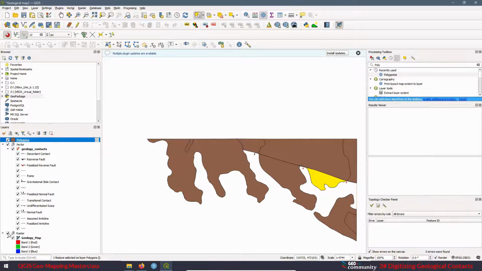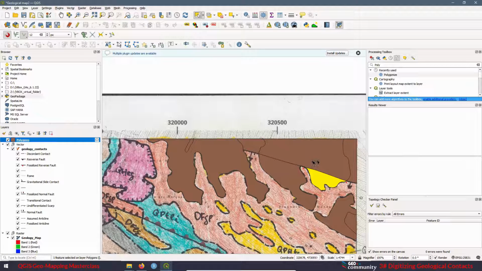At this point, I believe I showed you everything you need to know to digitize geological contacts. We created the database. We saw also how to use the editing tool for digitizing the contacts. We saw already how to create the proper symbology for the contacts.